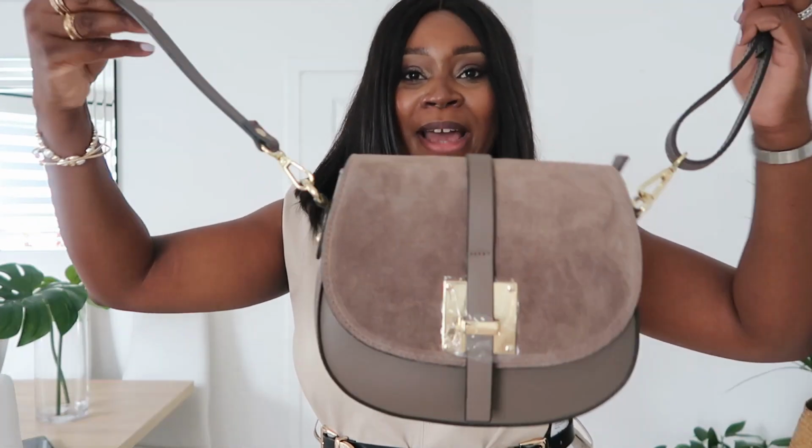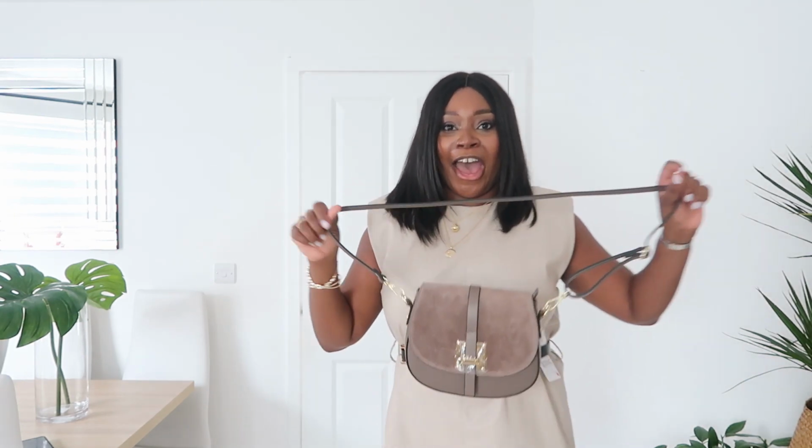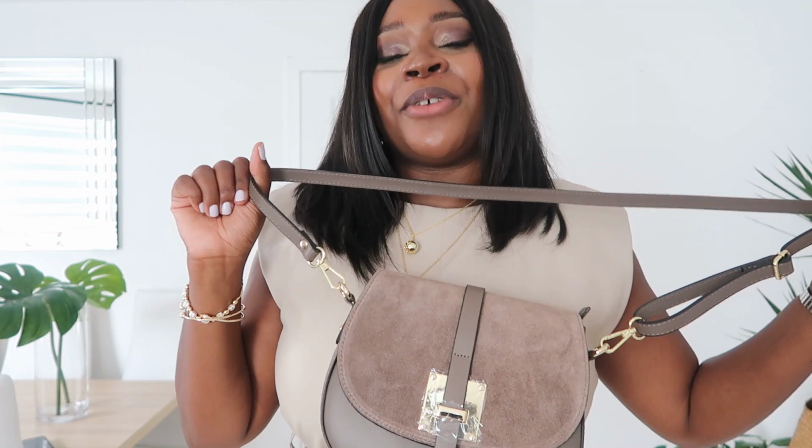So if you do have ecru in your wardrobe and invested in ecru throughout the summer, then I definitely think you can pair this with ecru. I think it could go nicely with powder blue as well, but of course you've got that black belt there, so I think keeping the tones that you pair it with quite neutral. I think it could look nice with a chocolate brown. I also think that suede and leather look really nice together, so pairing it with this, oh my god, this bag, this is my new Moa Porter bag in the mushroom brown. Oh my god, why don't I style these two together? They are absolutely perfect together. And also that suede just adds a nice different bit of texture to the all leather look. Although all leather is clearly a thing right now, not something that we need to be afraid of wearing.